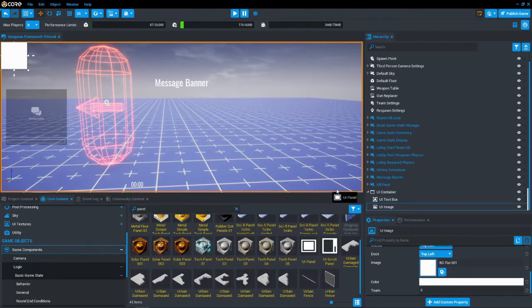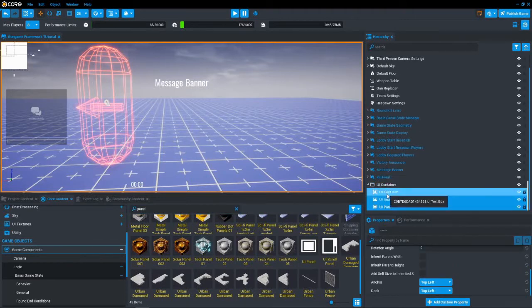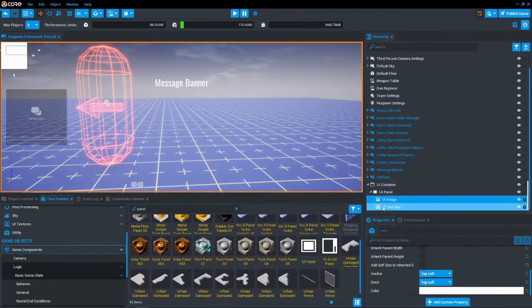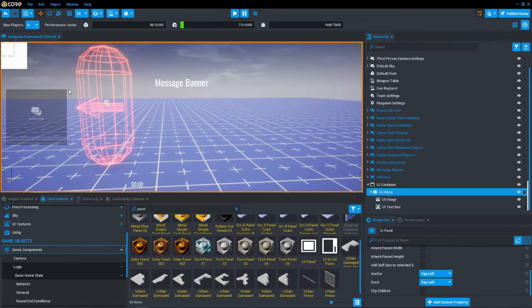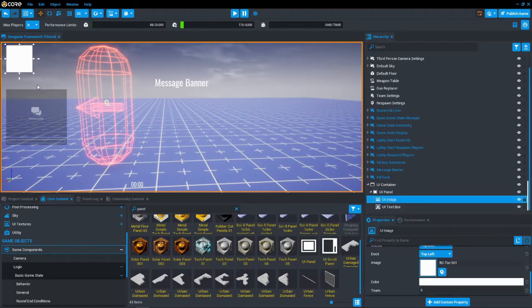I'm not a good UI designer, so don't criticize my UI design, please. I'm very bad at this. This is to demonstrate how you would make a procedural thing that basically shows all the players. Size about here. And then UI image can be here.